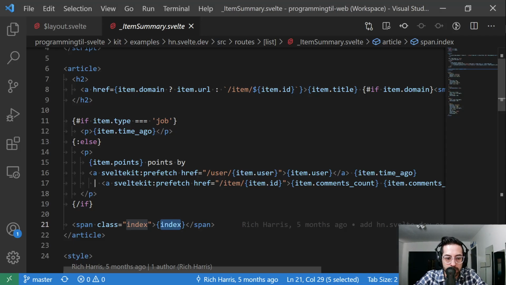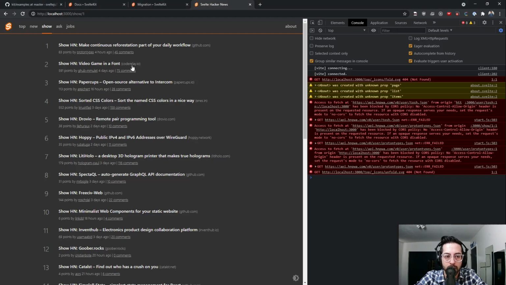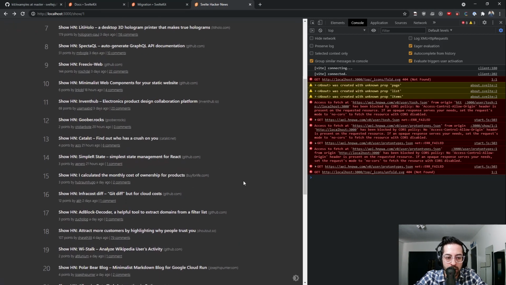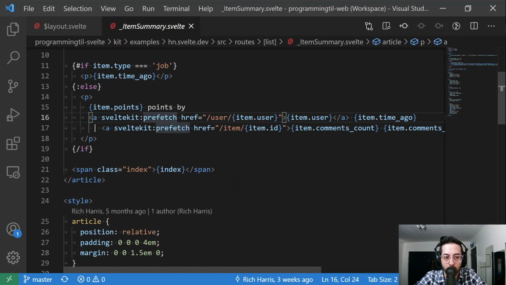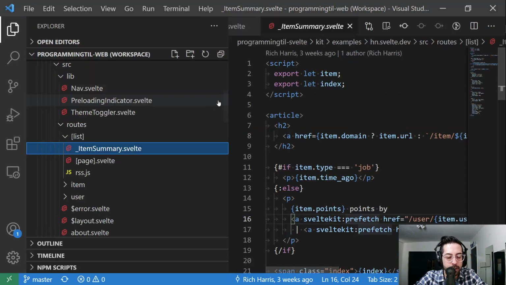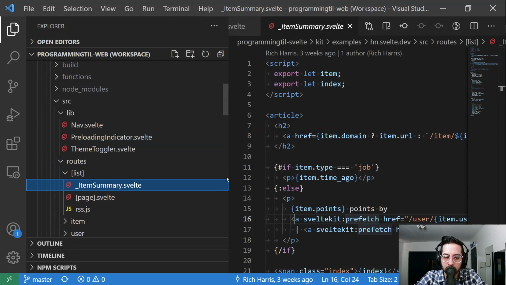The user. So all of these are using the prefetch. So that way we can have this application load as fast as possible, and we don't have to show that progressive loading bar unless we really need to, because it should already be loaded. And that's kind of this little application.